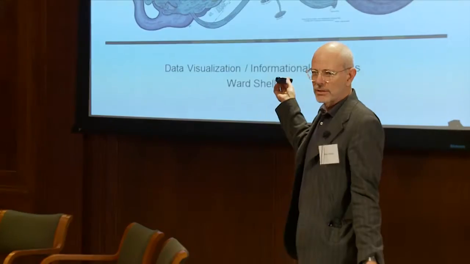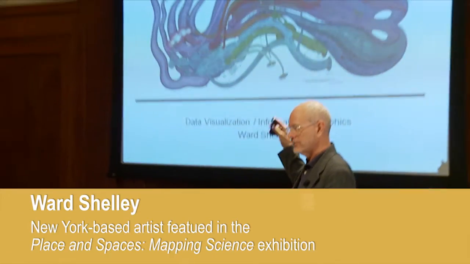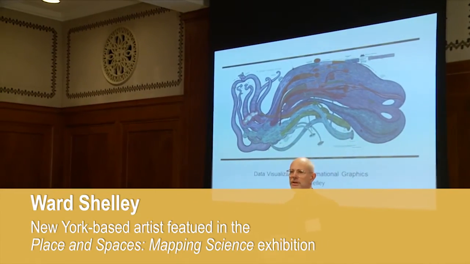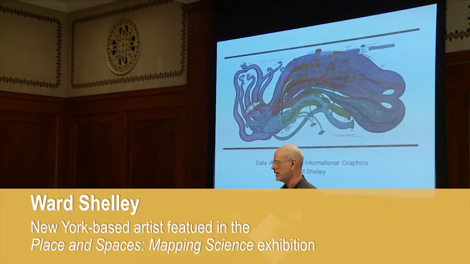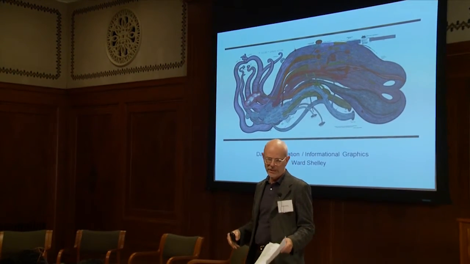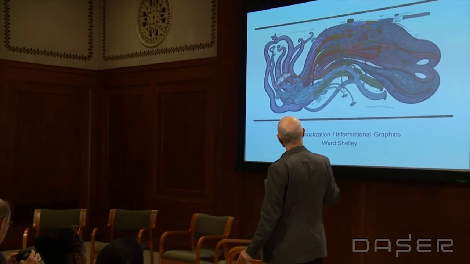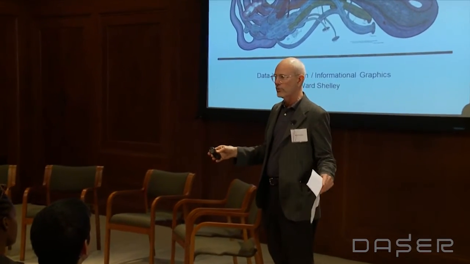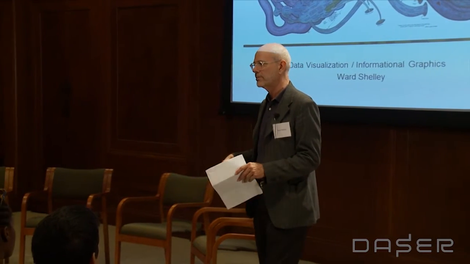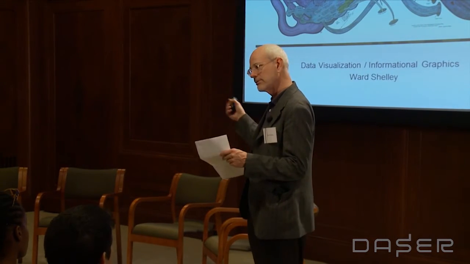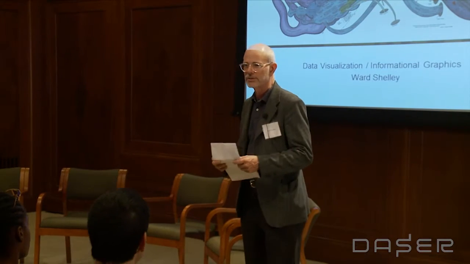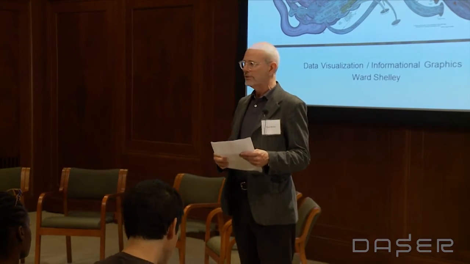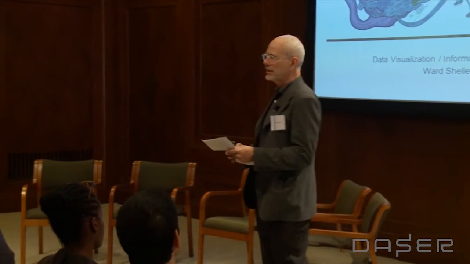This is an image similar to the one that's in the room there, and it's kind of how I got connected to this group. How I got here was that this piece was submitted to one of the calls for the Places and Spaces Science Maps thing, and I got in, so I got to meet Kati and got to have a lot more to do with science mapping than I used to do.